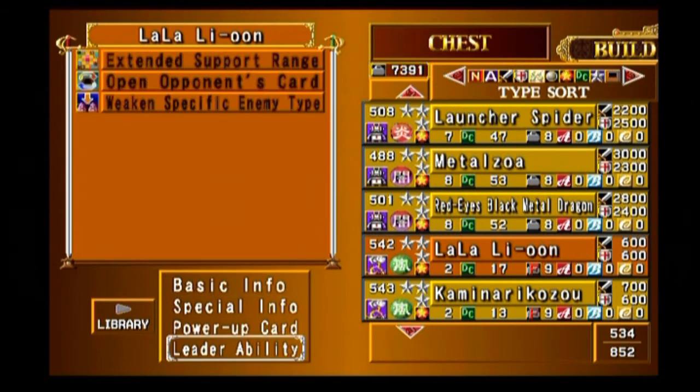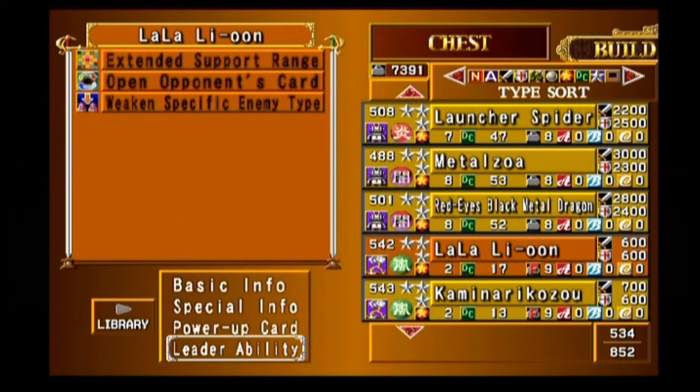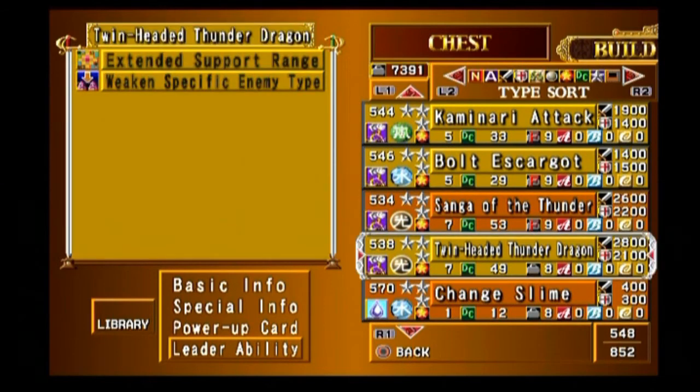Thunders, we've got the same abilities as warriors here. So weaken specific enemy type you get for 2 types of monsters. For thunders, it's zombies and machines that you weaken. Otherwise, yeah, the rest is pretty straightforward. Open opponent's card is only at low levels. High level monsters don't get anything else, so yeah.